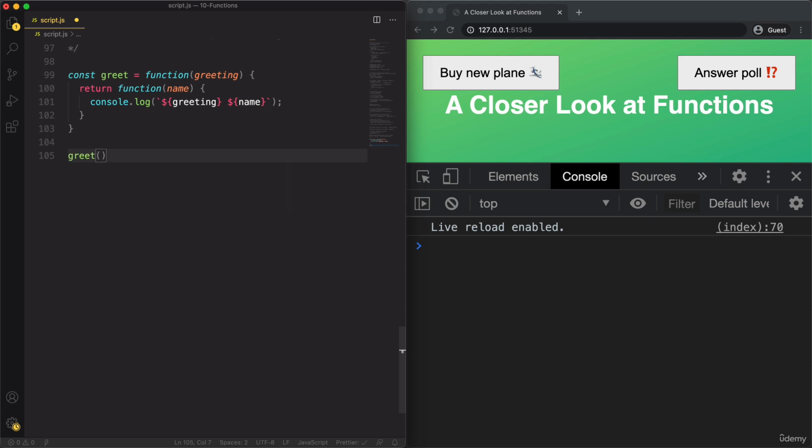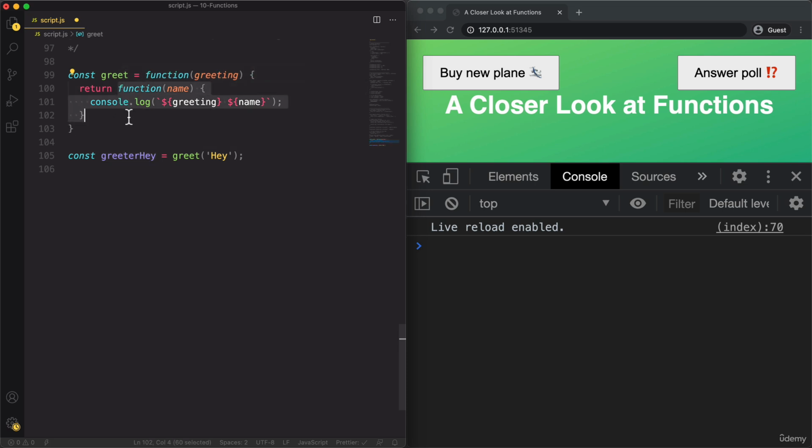And now let's actually use the greet function. So let's say greet with hey. And so hey is the greeting here. Now, what will be the result of this function call? Well, it's going to be this function, right? And so let's store the result of this function call, which will be that function. I'm going to call this one greeterHey. So this value now is actually a function, okay? And essentially it is this function.